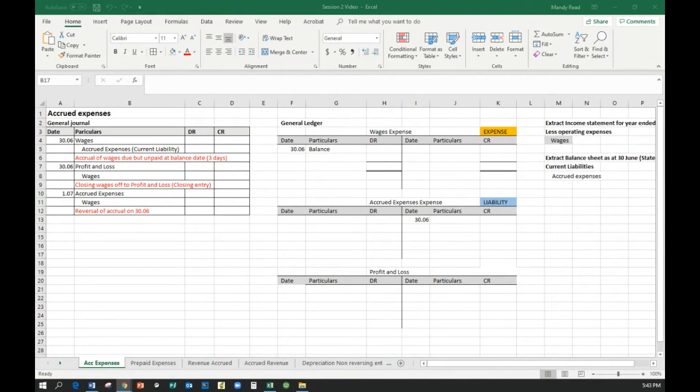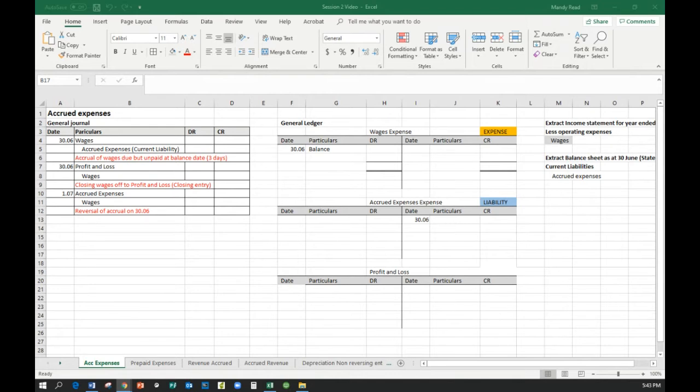Now, the matching principle just states that when an expense is incurred, it's got to match that financial year. So, for example, if we purchase a motor vehicle on credit on the 15th of May, but we only pay for it on the 15th of June, we purchased it in May. So it has to be recorded in May rather than when we actually pay for it in June. That is known as the matching principle. We have to match the revenue that we earn and the expenses to the year that they are actually incurred.